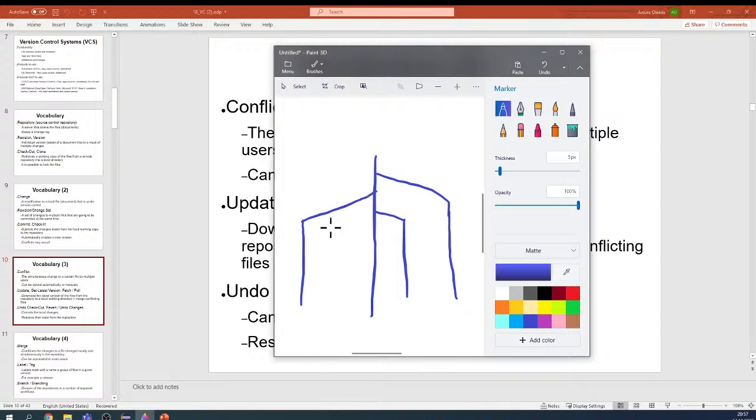So you can pull the changes. Normally there should be no conflicts with your branch. When the changes are done, you can pull them and you will see the latest version of the project.